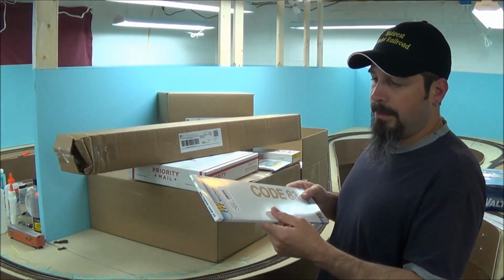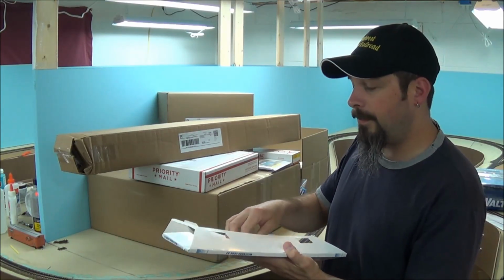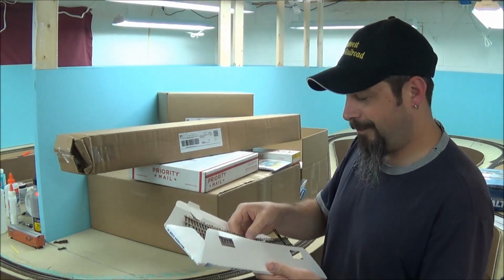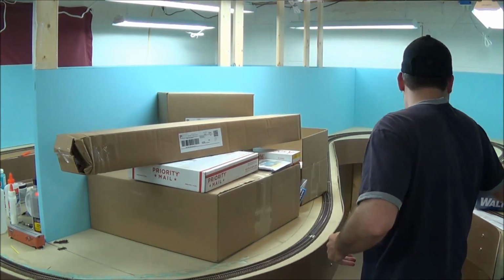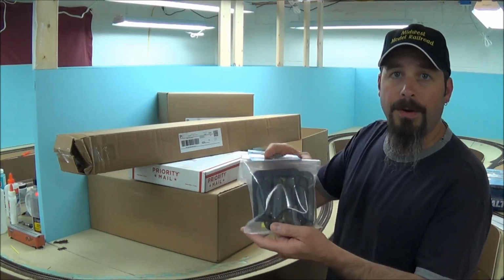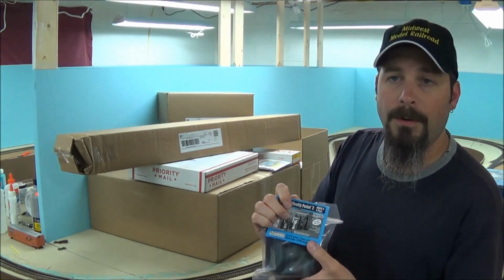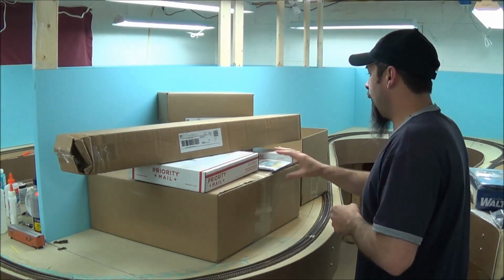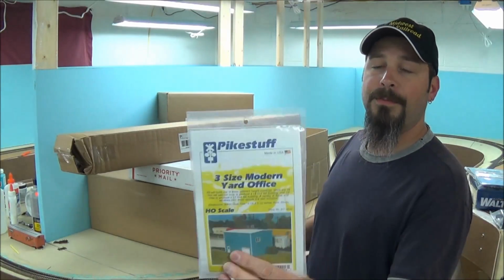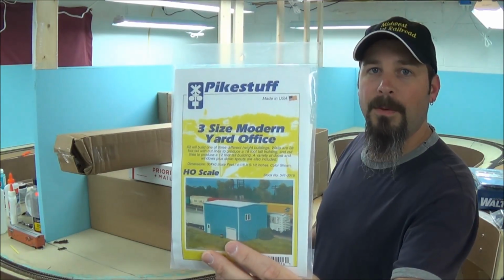And also from Model Train Stuff, I got my Walthers curved turnout that I mentioned in my previous video, so I can get back to laying my track. So got that. Let's see, now from Midwest Model Railroad I got some throttle pockets. Now that I have my fascia up, I can hang these and have a place to put my throttle. And also from Midwest Model Railroad, I bought the Pike Stuff 3-size modern yard office. So I can put that anywhere in the yard area.